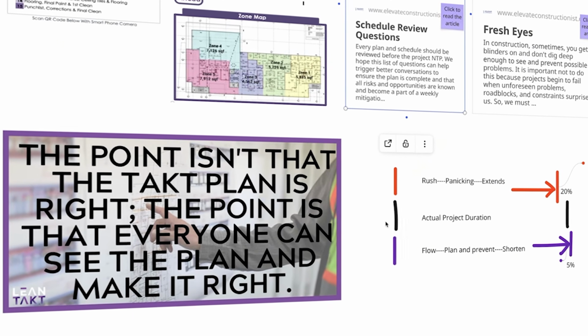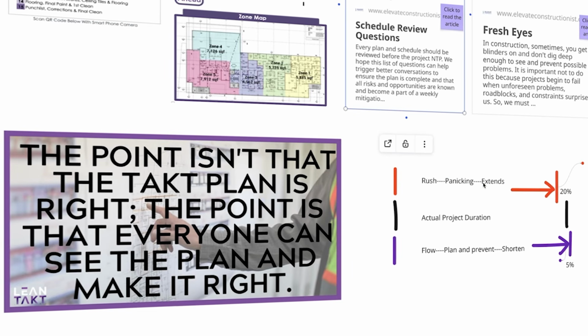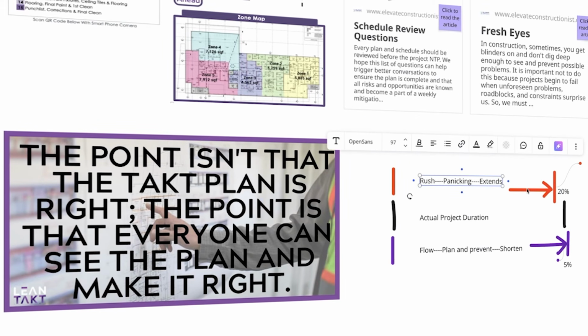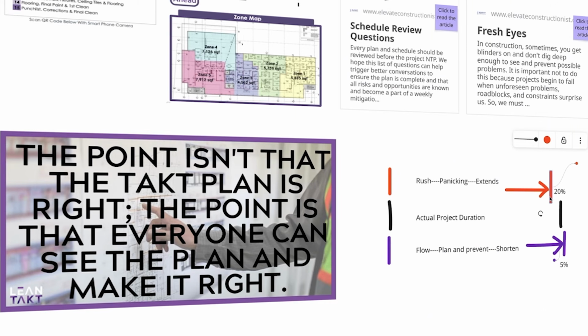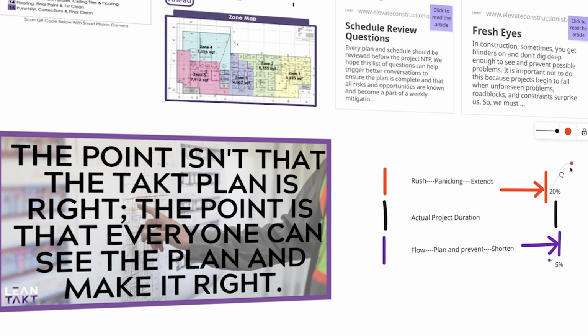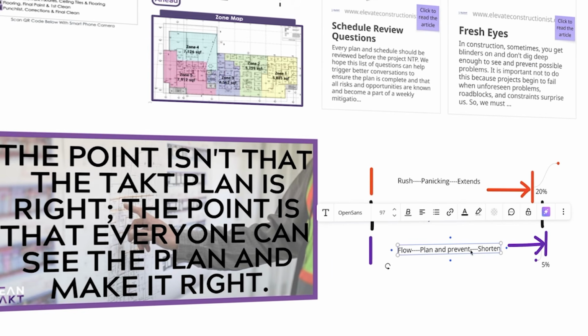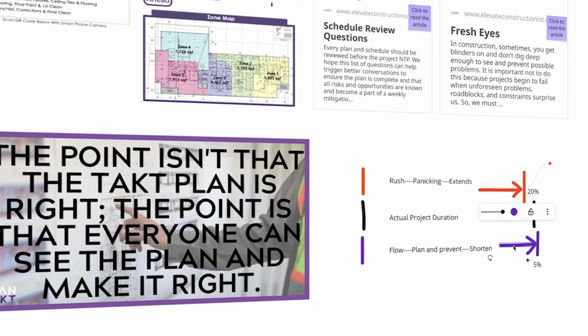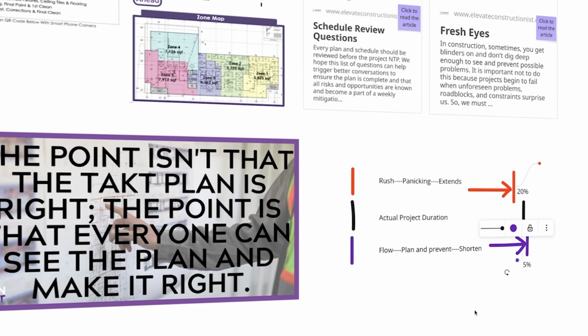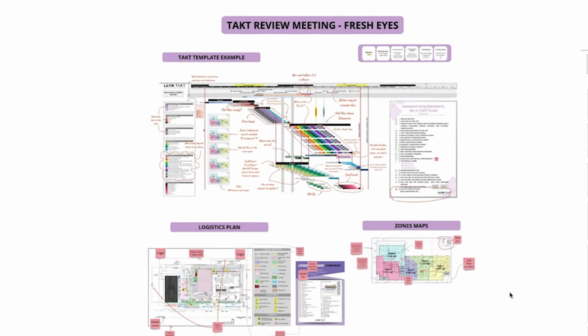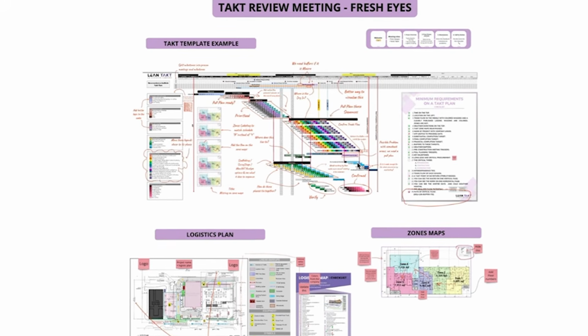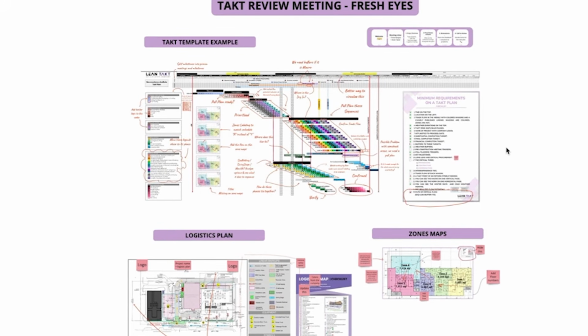Because if you don't make it right, we've found that if you rush and push and panic a project team, then typically you'll undercut the end duration and you'll finish late. But if you flow and make a complete plan in the Fresh Eyes meeting, then you'll actually target the right duration and finish 1 to 5% earlier. That's typically what we find. Make sure that you review and tear apart your plan. This is what it should look like if it's done properly. I really, really love it.